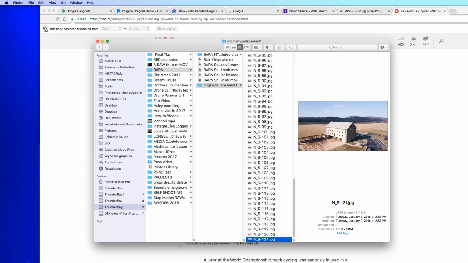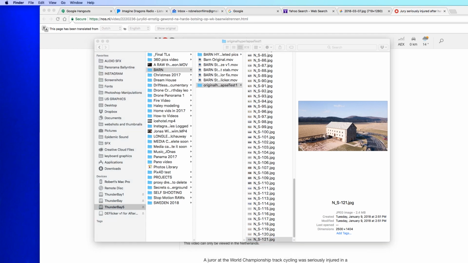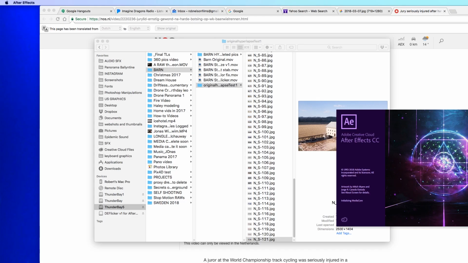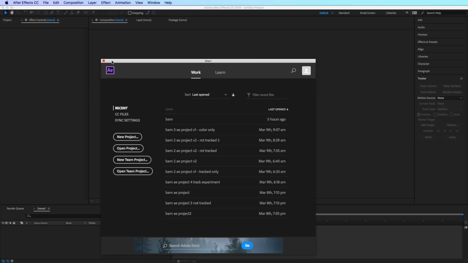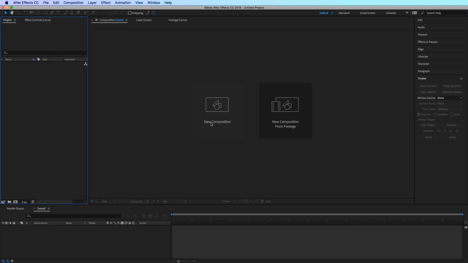But the first thing that you're going to do, I don't know how to do it any other way than through After Effects. After Effects really is the key to doing these cool moving time lapses and trying to track the footage. It is the ultimate at that. As you can see, I have lots of barn time lapses that I've done. Let's create a new one from the very beginning, new barn time lapse.